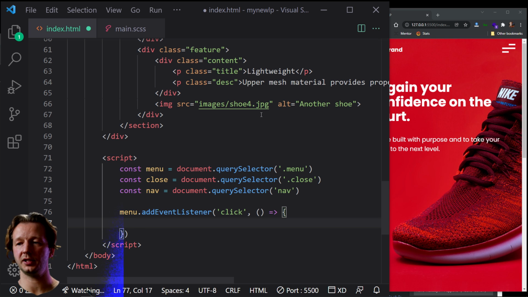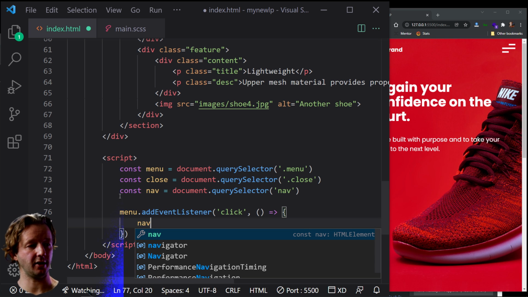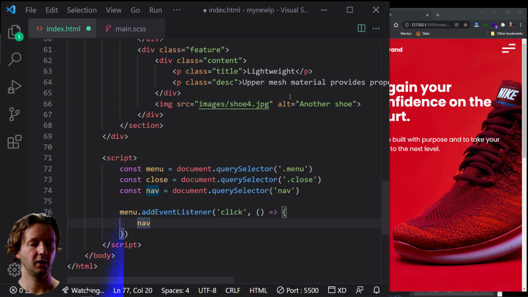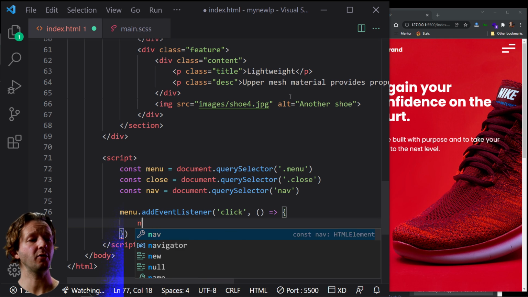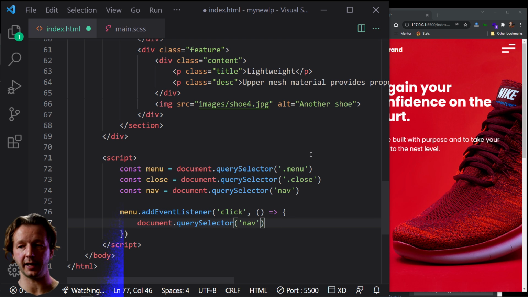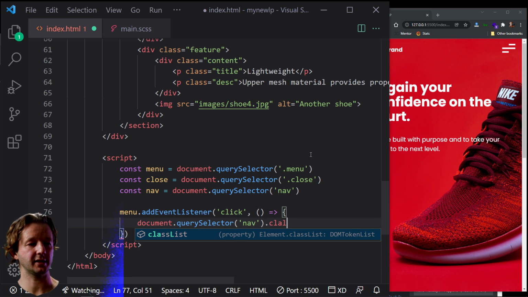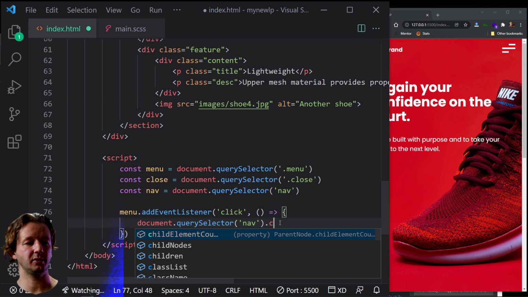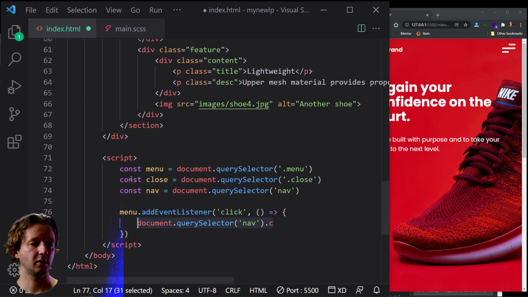So what we do is we say nav, which is defined right here. Now that we have access to it, nav dot. And by the way, we could have just done document.querySelector nav classList.add. But sometimes to make your code cleaner, this is why you create access to the variables and constants and stuff like that, or properties sometimes as they're called too.